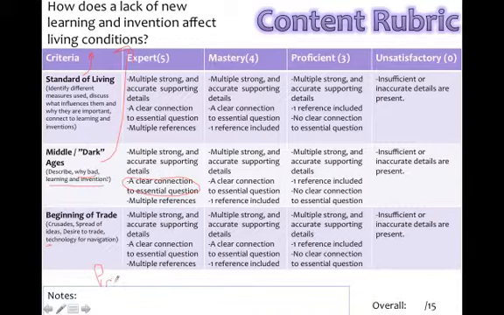I'll just write print. Make sure that you have the printing press included here in one of these categories. And I would say that probably fits here under this idea of spread of ideas, because that is a really, really important thing to include, because as you read and or saw, Johannes Gutenberg is considered by some people to be the most influential person of the past century because of the printing press, because of how influential it was in changing the way that Europe functioned.